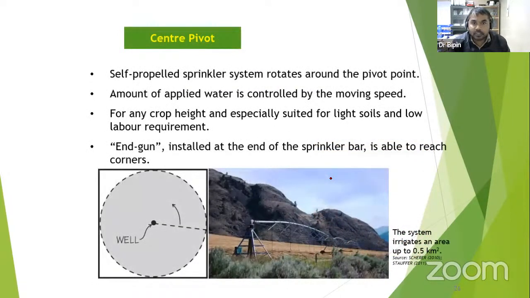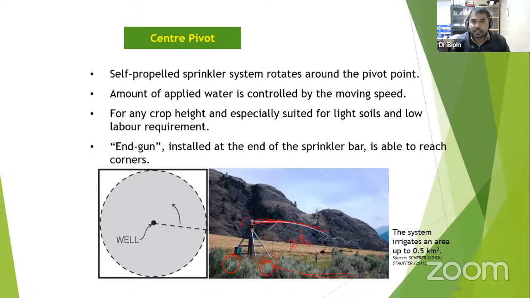And the central pivot system is also a form of sprinkler irrigation, but here the difference is that there will be some wheels, and this is a central pivot. Main water will flow here, and there will be some water falling system, so the water will fall in the form of rain only. Here we are not throwing the water above the ground. We are just applying the water inside this central pivot, and all this water is falling in the form of rain, and the wheel will rotate. As it rotates, the whole field will be irrigated.